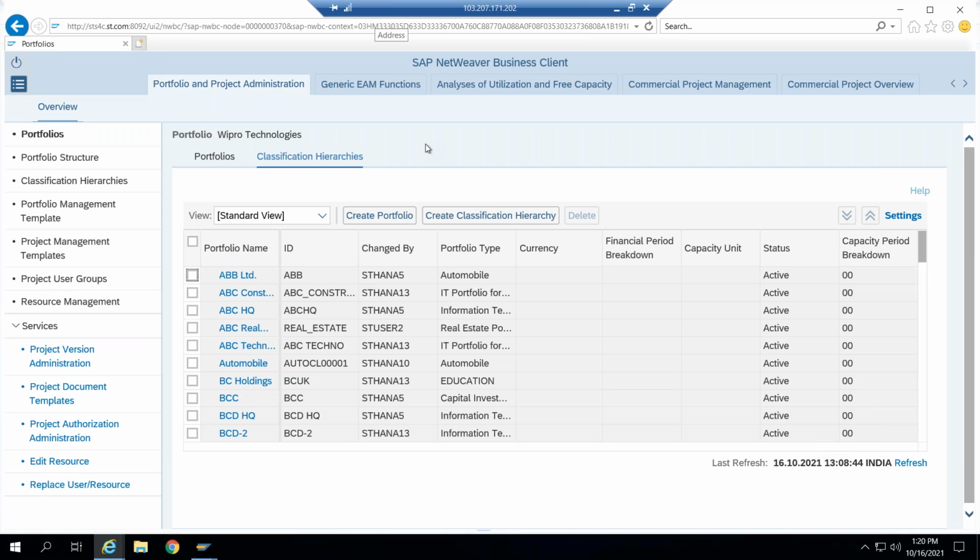Okay. So here we are now, and how can we create a classification hierarchy? You just select here. You will be here in the classification hierarchy. Go to create classification hierarchy. You click here.